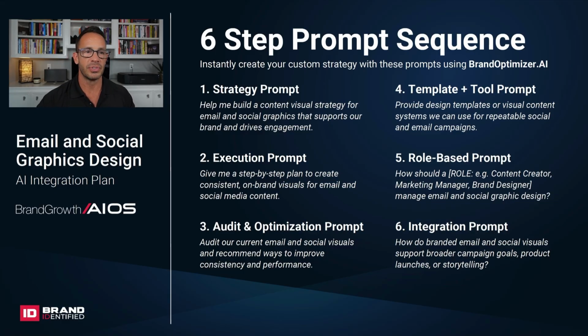Next prompt here is the 5th prompt, and this is your role-based prompt, and that is: how should, and you will want to insert your title, your role, your position, or a position within your organization. So for example, content creator, marketing manager, brand designer, manage email and social graphic design. And then finally, the 6th prompt here in this 6-step AI prompt sequence is your integration prompt, and that is: how do branded email and social visuals support broader campaign goals for product launches or storytelling.